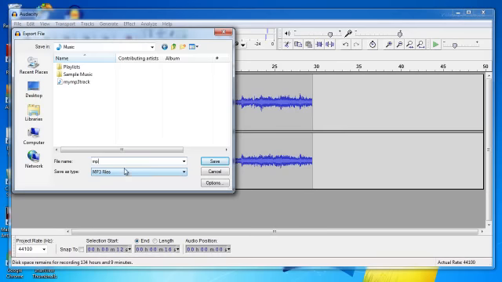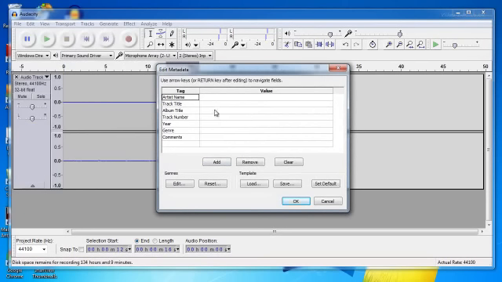Click on OK and click on Save. Here with an MP3 file we can give it track details and they'll be stored, and then when you play it back in iTunes it'll say this is a particular artist and this is the name of the track. If we were saving a WAV file, this information is irrelevant because it's not stored anyway. So let's assume that you're happy with the information you've entered in these boxes. You can click on OK, and that would have been the first track saved as an MP3 file.